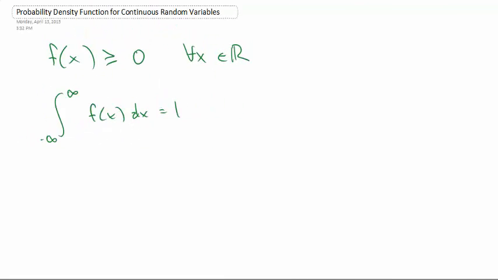And a probability density function for a continuous random variable is going to be given to us as a function, and that f of x always has to be positive for all values of x in the real numbers. And if we integrate from negative infinity to infinity with respect to x, we will get 1. That is, the total area under the curve has to equal 1. This is going to eventually represent probability for us. And what usually happens is we don't talk about negative infinity to infinity because f of x is usually only defined over an interval such as a to b. Well, we're going to see that in these examples.